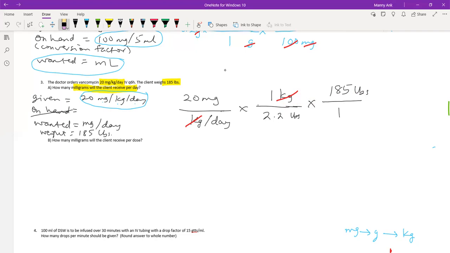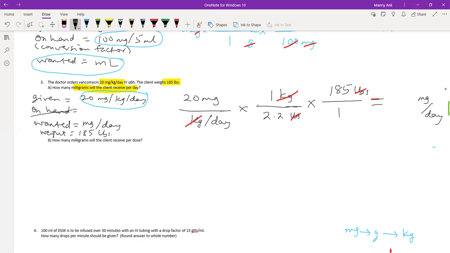Okay. So far, what we have now, I can cross out the pounds. When I do this, the pounds will cross out. So you see, what do I have here? I have milligrams per day coming out. And that's exactly what I want to have at the end. So my setup is perfectly right. I'm going to end up with milligrams per day as my final unit. So everything is in the right position.